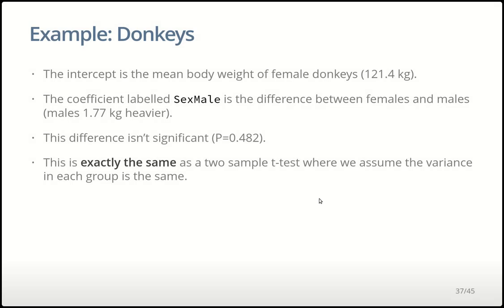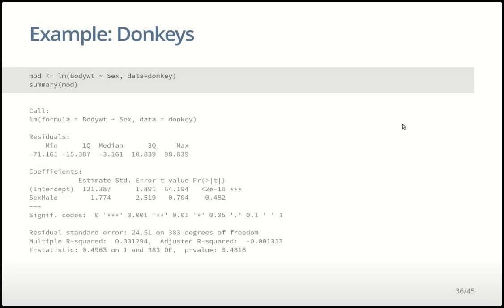Okay, so that just summarizes all that, right? So the coefficient labeled sex male is the difference between females and males. Essentially, when you're looking at this and you're trying to figure out what each thing represents, note that you've got a male here, so that must be representing the difference between females and males, therefore the intercept must represent the thing you don't see in the list, females. Okay, we'll see this as we go.